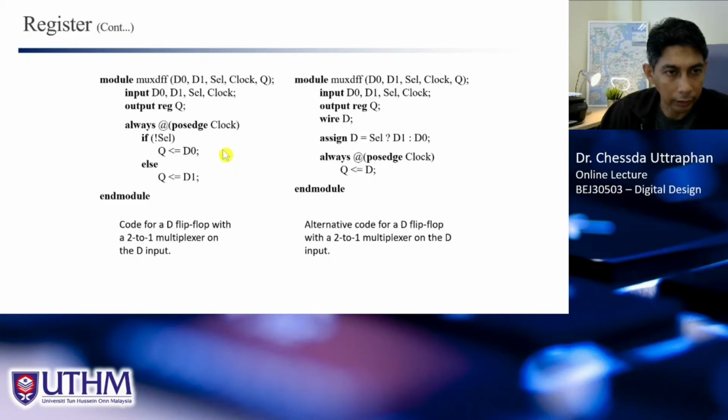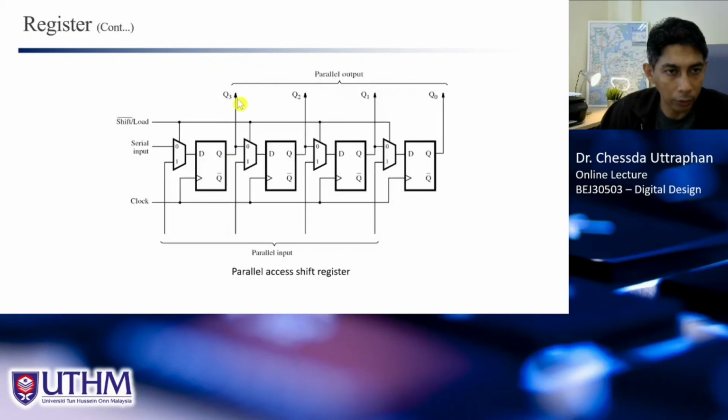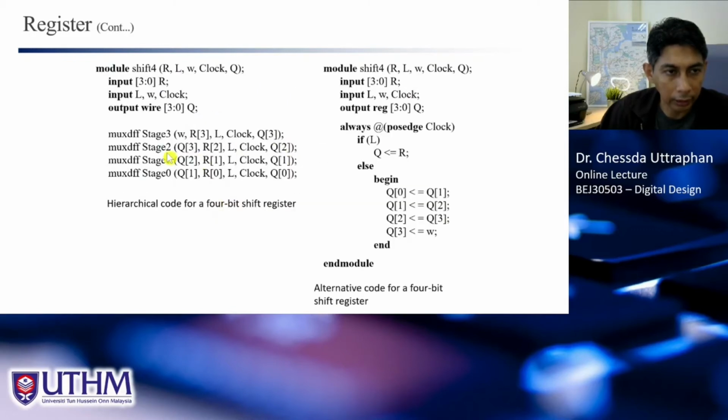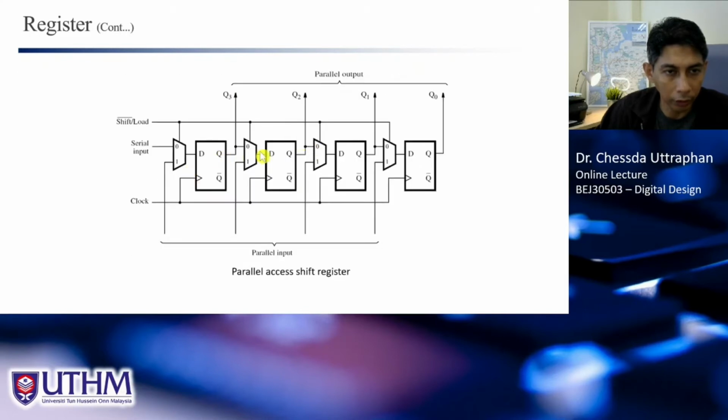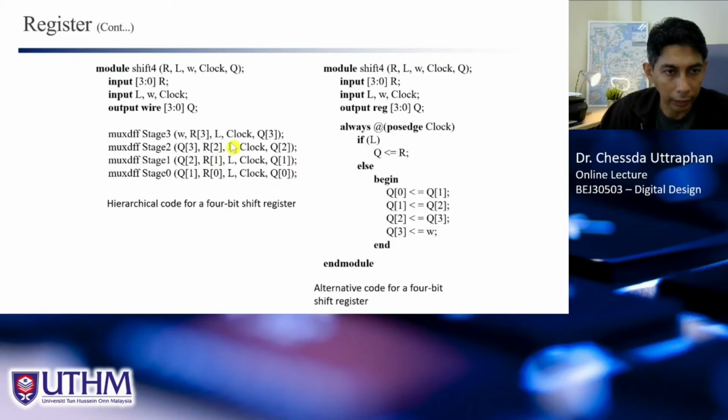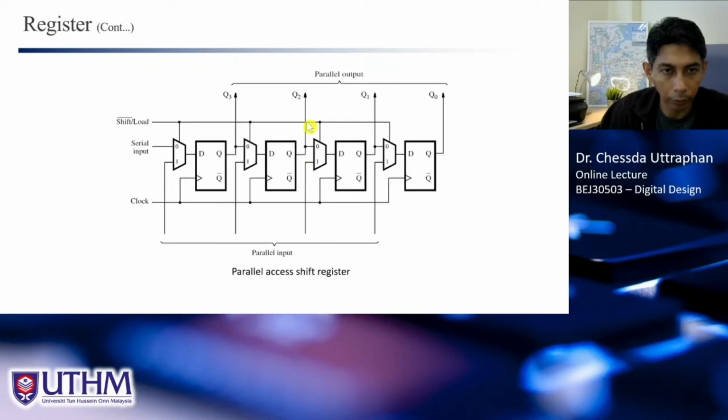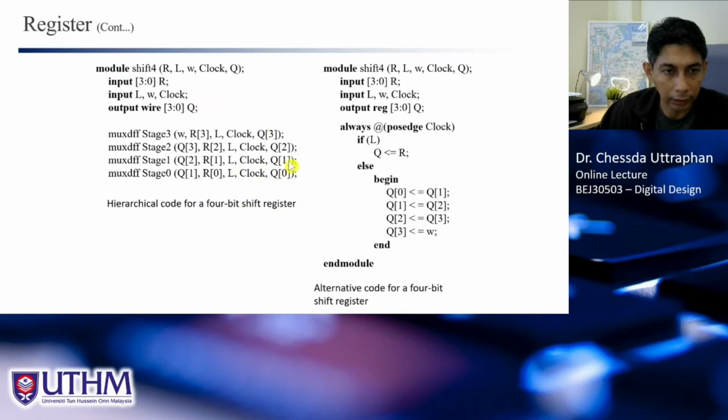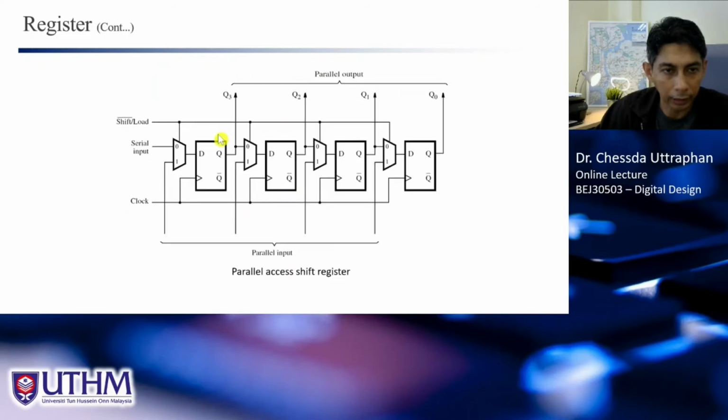And you have clock, yes, because you have clock here, and you have Q here. Q in this case is Q3, for this one. Done. And for the second stage, we call it stage 2. So Q3, is the input for this one Q3? Yes, Q3 here. And this one is R2, and of course connect to the same L, and you have clock, and the output is Q2. Then this is the third one, and this is the last one. And you can have this circuit.